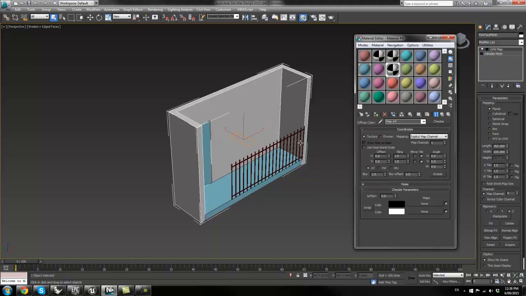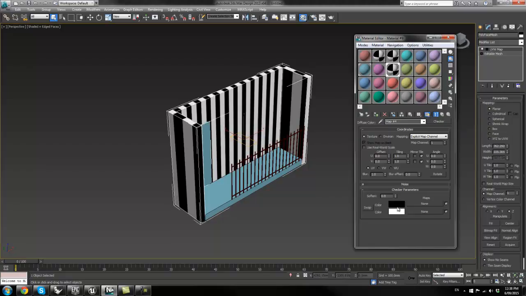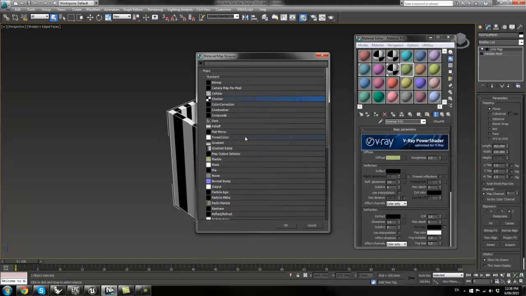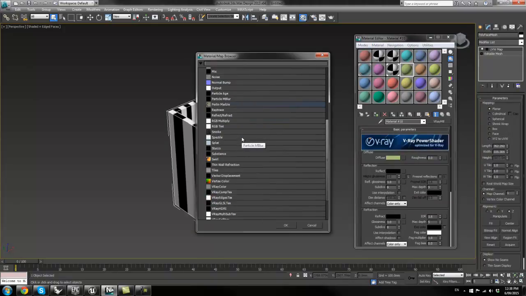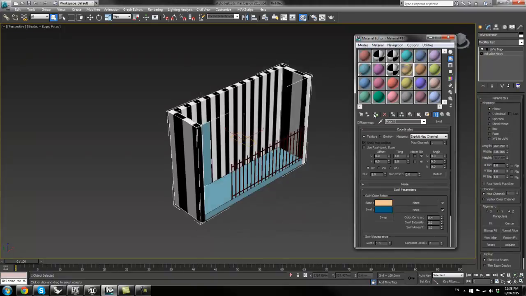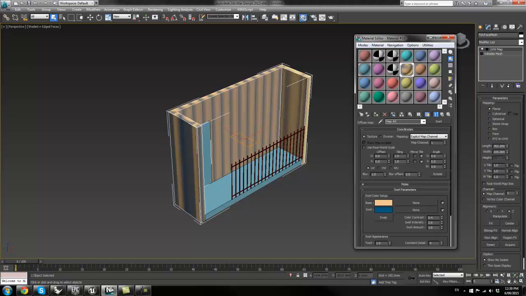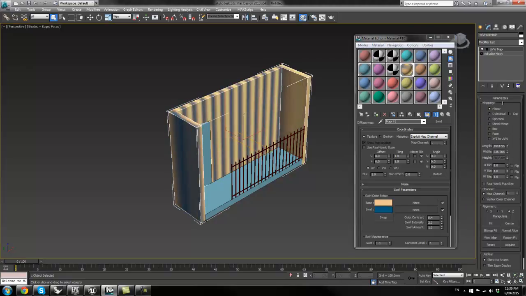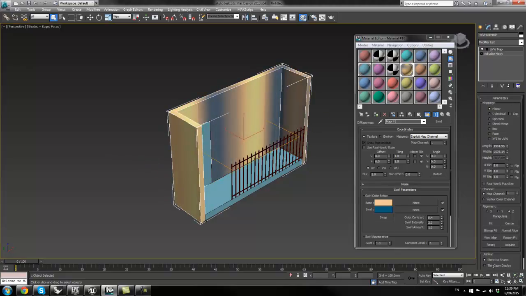Now, once you've applied it, it probably won't show you the checker across the object, because you then have to click show shaded material in viewport, and that will then bring up that texture. And you can do that with anything. So for example, if I use the swirl function and apply swirl, and then we show it, then we can then see it applied to that whole object. Let's go back to that checker.